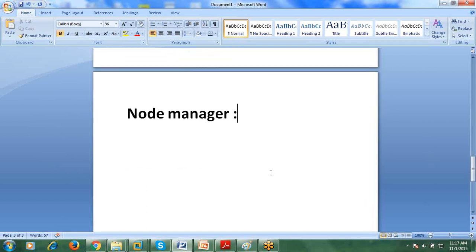So Node Manager is a WebLogic server utility which is used to start, restart, and shut down, administer, and manage server instances, either locally or remotely. Whenever servers fail, it automatically detects and restarts those failed server instances by using the node manager.